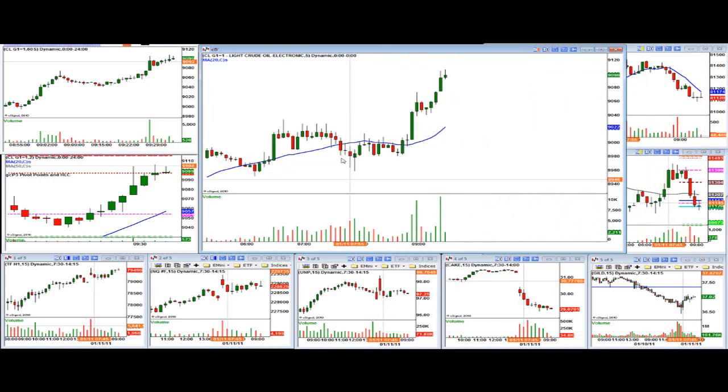But the best scenario, guys, is when you make a decisive breakthrough, come back and touch your 20, and then go. Now this is getting 100 ticks away. Not quite. That's 70 ticks now. We're going to see this thing probably try to come back in to this, somewhat. Doesn't change our trend, and I surely wouldn't short this. This is starting to get climatic on the upside now, guys.